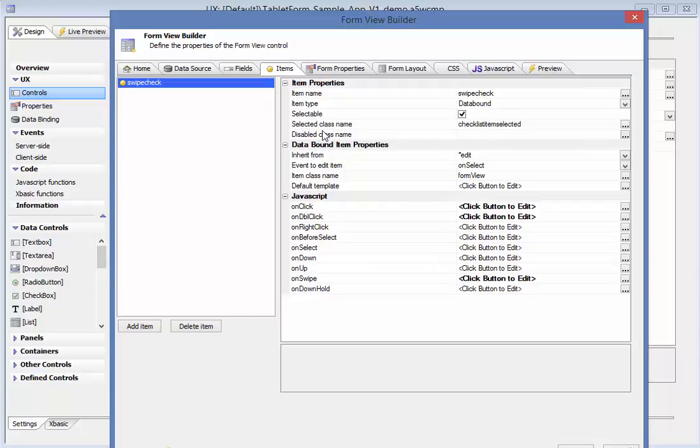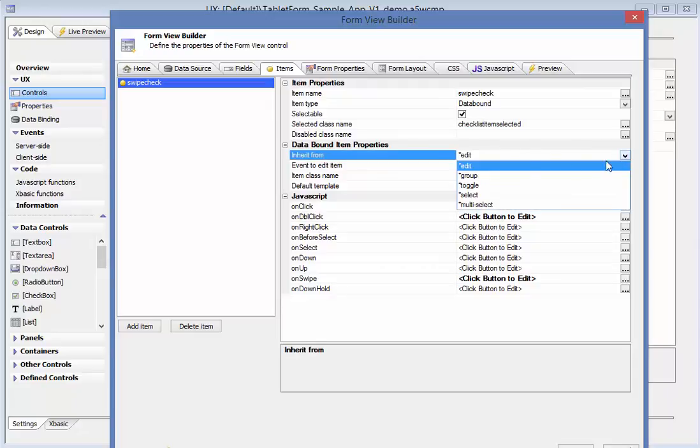And when it is selected, the class name, as was explained in the other video, is checklist item selected, and that's how it gets that blue around it when you tap on it. But because it's data bound, it inherits from star edit.